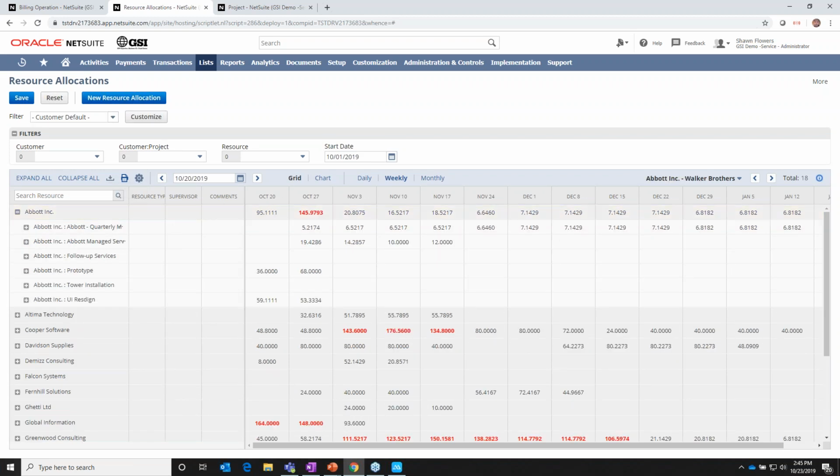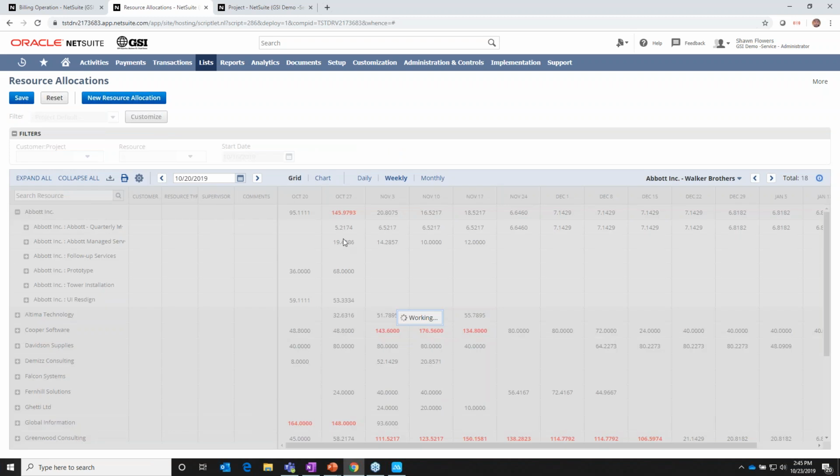And it goes to the project view as well. It's a very helpful visual tool that allows clients to look at work that's inbound.